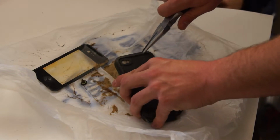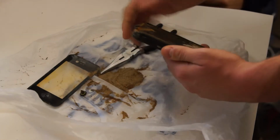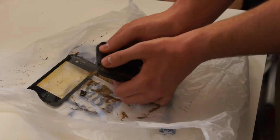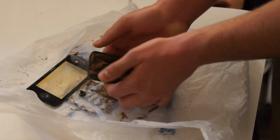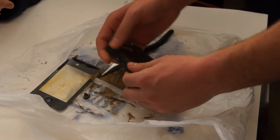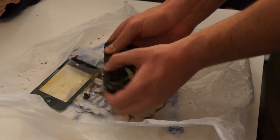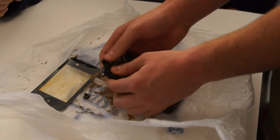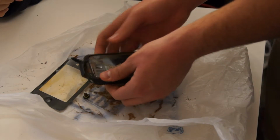I'm not sure it will work. Or just breathe on it. Well, be careful, Jared. We still want to be able to use the phone. Right. The battery is already dead. No. You think? Probably still is full. Let alone the water damage.